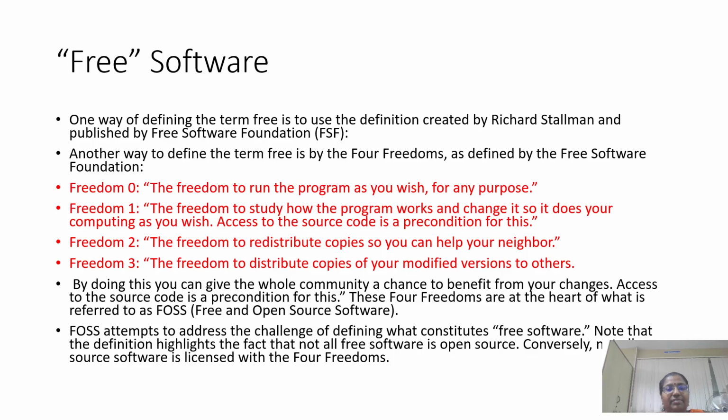This is a definition created by Richard Stallman and published by the Free Software Foundation. These 4 freedoms are at the heart of what is referred to as free and open source software. This attempts to address the challenge of defining what constitutes free software. Not all free software is open source, and not all open source software is licensed with the 4 freedoms. What is the degree of freedom given in what free means and what open source means?